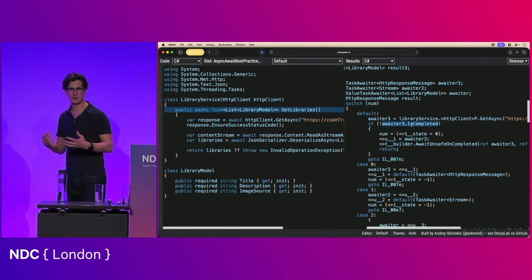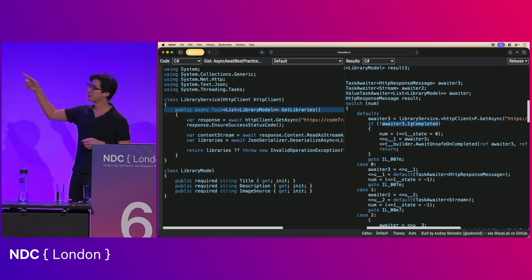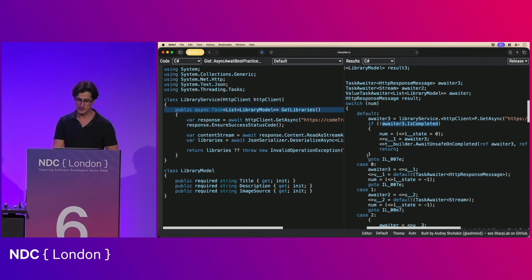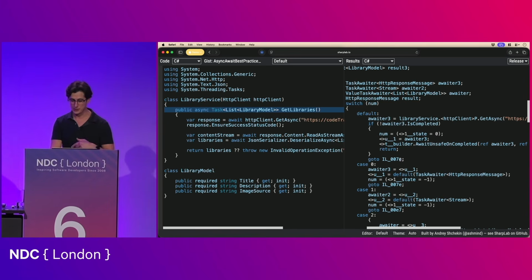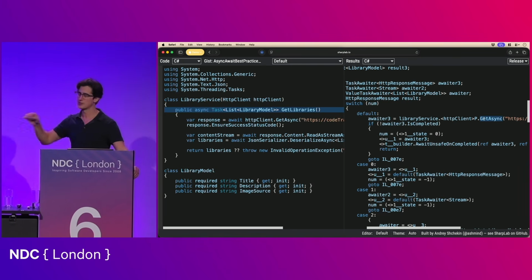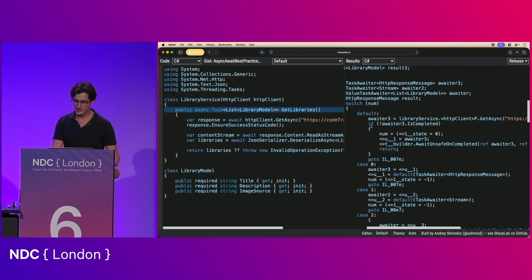It wasn't completed as soon as we called it. But if a task is already completed, we get this cool optimization from the .NET compiler that says, OK, cool, you don't need to switch threads, and it'll just continue on down below in this switch statement. But in this case, we know getAsync's making an API call. It's going out to the internet. There's no way it could be completed right away. So it will never be completed in this instance.